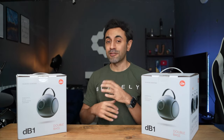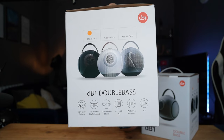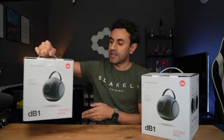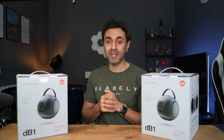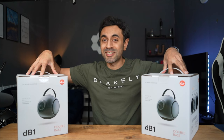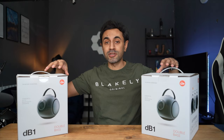This comes in three colors: you have glossy black, glossy white, and metallic gray. I have them in glossy black and they are going to match a lot of furniture I have around the house. I'm going to be connecting it to my phone because they do have a specific UB Plus app you can connect to, and you can also pair up to eight of these speakers together as a daisy chain — so I'm going to connect both of these together and showcase how it sounds.